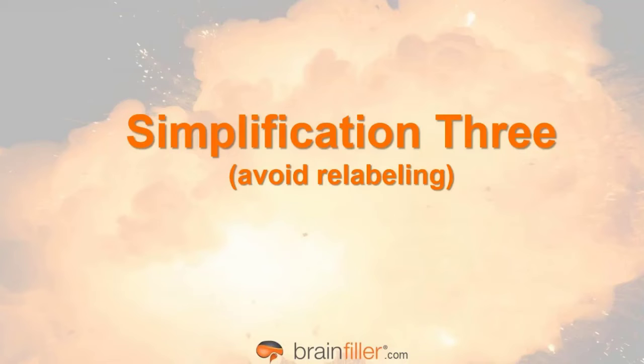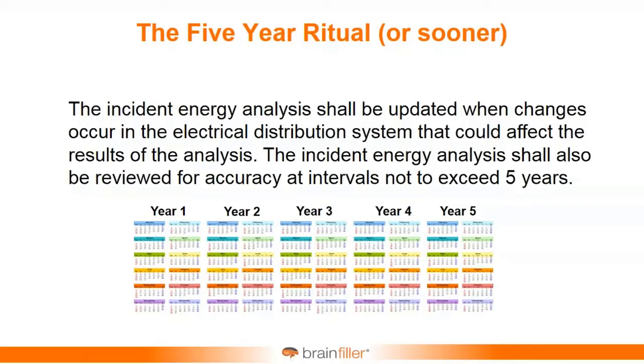Simplification number 3, and how to possibly avoid relabeling. There's a bit of a history about this, and this is a method that's kind of evolved for me. And again, another article was written about this some time back, and I bounced it off a few key people in the industry. Make sure, hey, am I overstepping anything here? And they said, actually, it's a very good strategy. So here's what I have for this simplification.